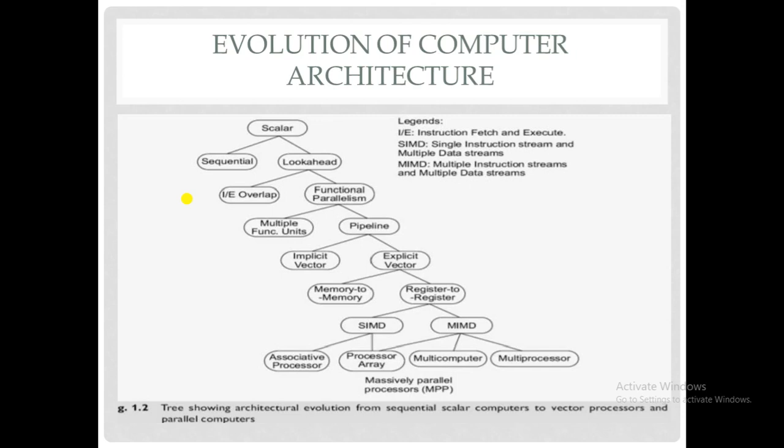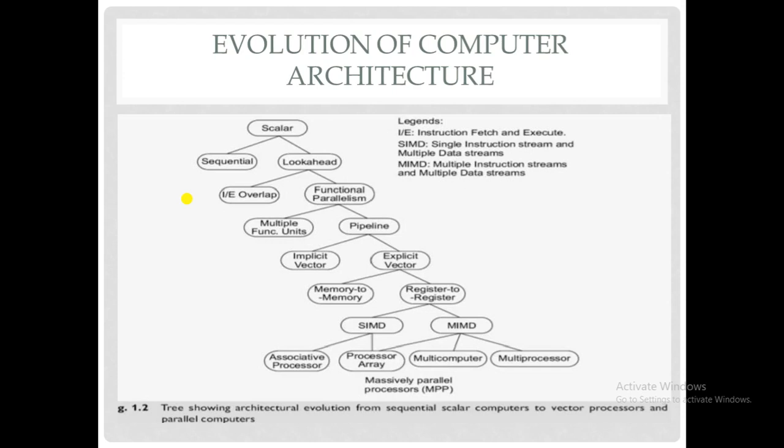First one is the look ahead technique. Look ahead technique is introduced for enabling instruction prefetching and it is used to overlap instruction fetch and execution, and it enables functional parallelism. And next one is Flynn's classification. In Flynn's classification, there are 4 streams: SISD, SIMD, MISD, MIMD. And then pipelining is a technique where multiple instructions are overlapped during the execution. It will definitely increase the overall throughput of the system.